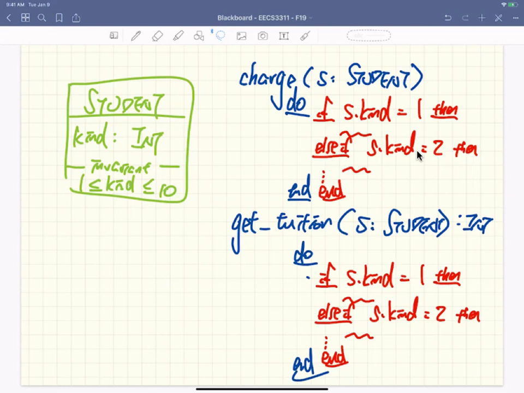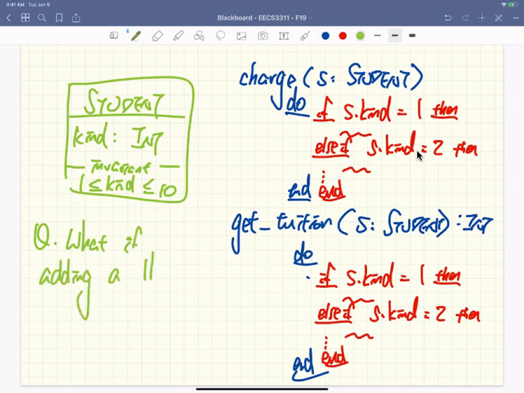Let me say one more thing. That's number one. Number two, what if we're adding a new kind of students? What if adding a 11th kind of students?